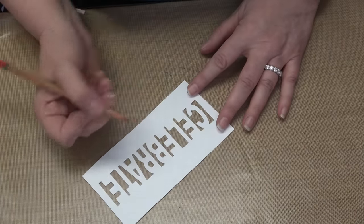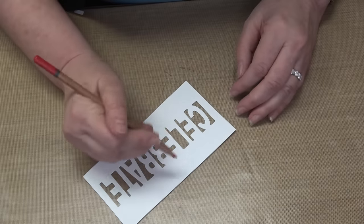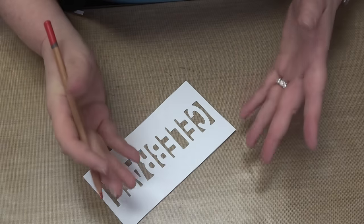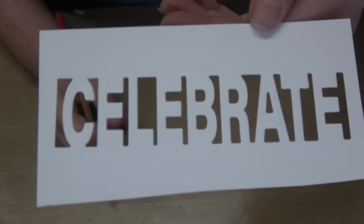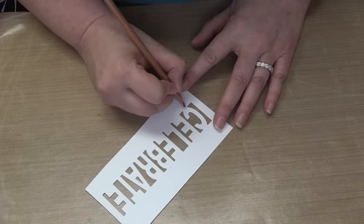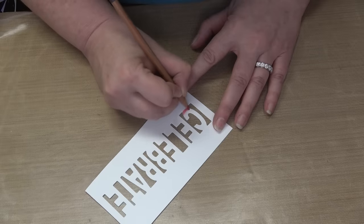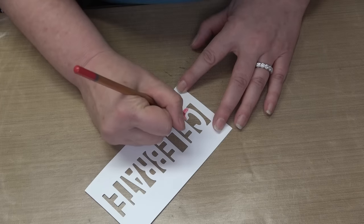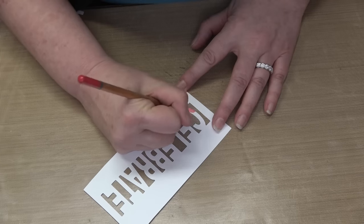So normally when we're using colored pencils, we've usually stamped something and we're gonna go in and color in that image. This time we're gonna change it up. We're gonna use a die cut. Why can't you color a die cut with your colored pencils? Absolutely you can. And I'm gonna go ahead and just add a little bit of color to the bottom of my C. And I'm just scribbling.